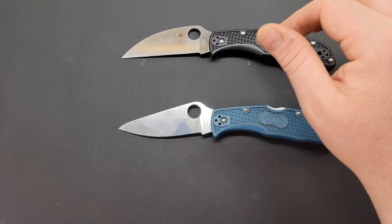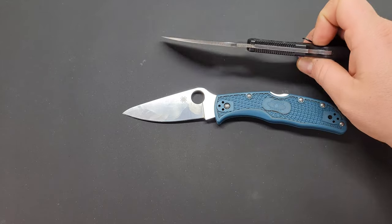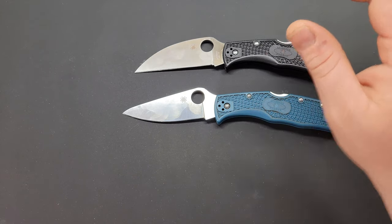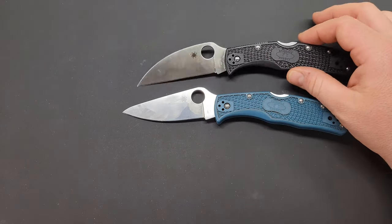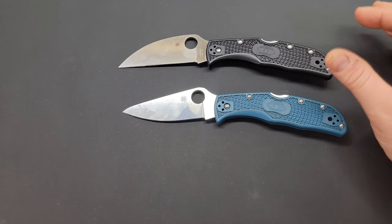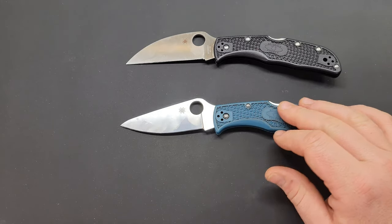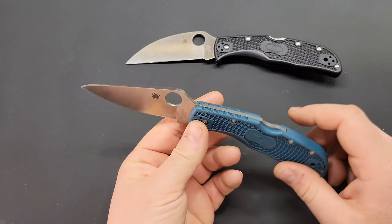So long story short, I would definitely recommend this knife, but only if you're getting the K390 version. This is not a terrible knife. I'm not trying to down the design of the Endela. I'm grouping the Delica, the Endela, and the Endura together with design, but for how long it's been around, they've lasted and stood against time. But with the price hikes and everything, I would not recommend paying anywhere near $100 for this knife, and that's what they're kind of wanting for it right now. $90 to $100 or so is about the average, if I'm remembering right. For the little bit of extra money, $30 to $40 extra, I would recommend this one. This is, in my opinion, a great knife.